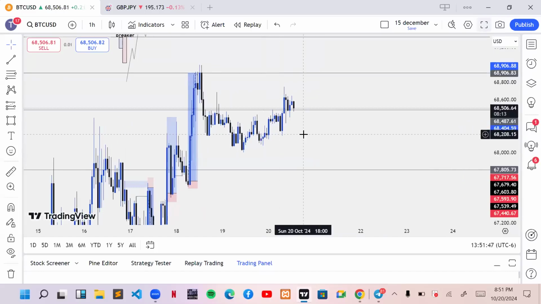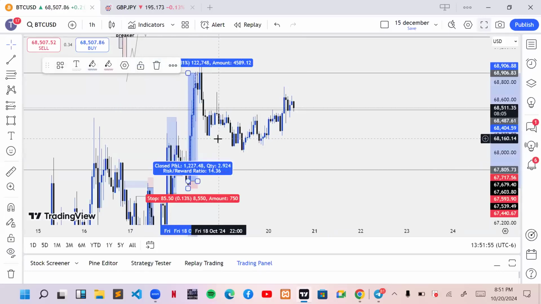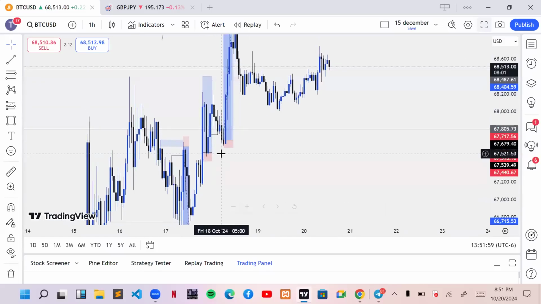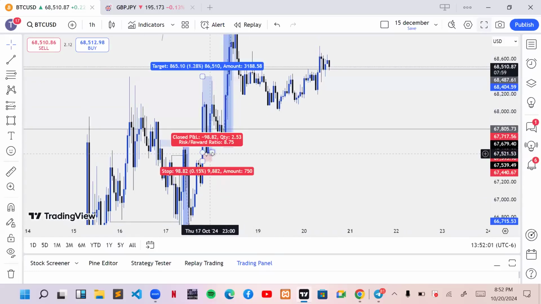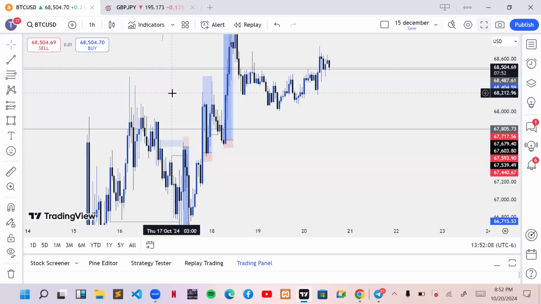But since my risk to reward ratio is high, if I'm risking $200, it means I'm targeting 1:6 risk to reward. This trade I took, for example, is a 1:14 risk to reward ratio. This trade I took here is 1:8, and all of them hit TP. It means if I risk $100 on this trade, I will make $800. If I risk $200, I'll make $1,600. That is literally just flipping an account. You're risking a trade calculatively.